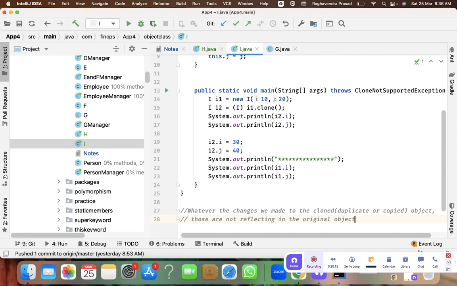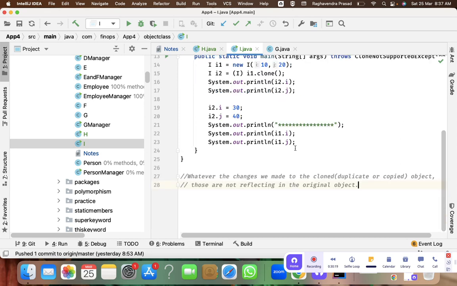This is the point we wanted to learn out of this. Any doubts?